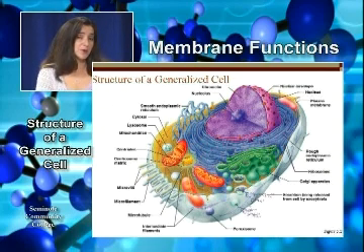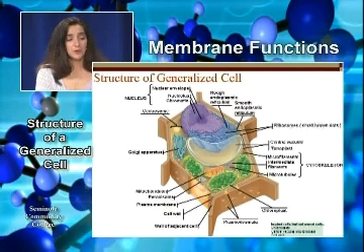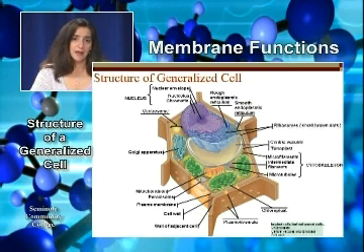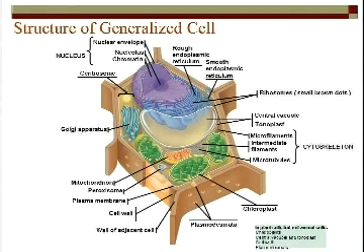If we compare a typical animal cell to a typical plant cell, we see a lot of the same general features, such as the nucleus, the endoplasmic reticuli, the Golgi apparatus. We also see mitochondria and peroxisomes. But there are some key differences between plants and animals. One major difference is that the plant cell is surrounded by a cell wall. This cell wall is composed of cellulose and allows the plant to be more rigid.